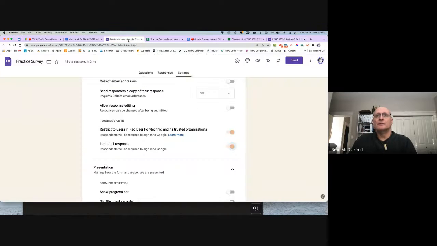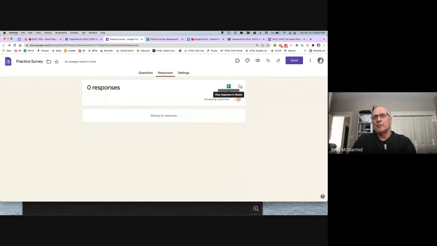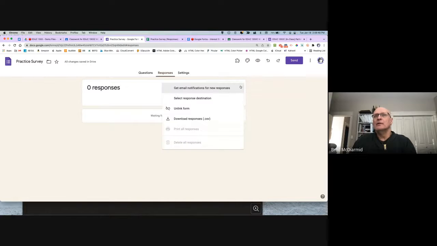Okay, one last thing then. When we go back to responses here, remember there's the 3 dots beside the little green guy. So once you create a spreadsheet, then it gives you some options. Do you want to get email notifications for each new response? Well, if this is like me, and I have 3 sections of EDUC 1302, and there's 40 people in each section, that's 120 emails I'm going to get saying, oh, hey, Sarah has done whatever. Hey, Chloe finished your form. So again, not practical for when there's lots of people, I don't think. But if this was the 10 parent volunteers that you wanted for an event, you could get these email responses going, okay, whew, okay, I got them all now. I'm good. You know, that kind of a thing, right?